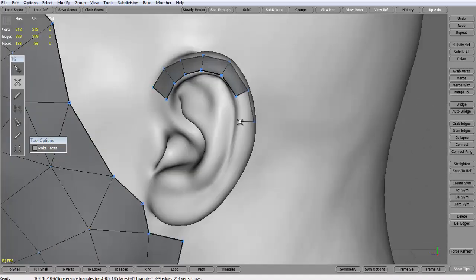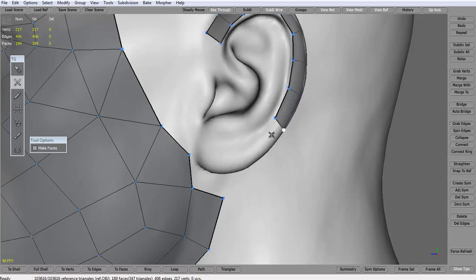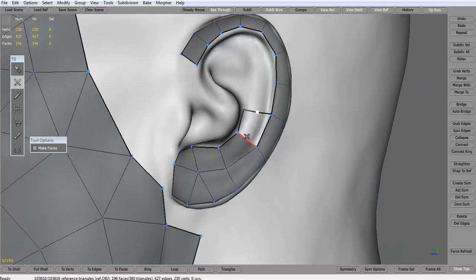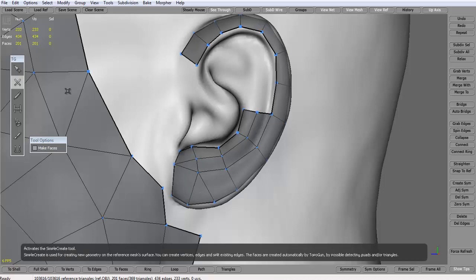But the ear is a little bit more complicated, and we will have to spend more polygons on it. It's a really important part to be really round, because it's next generation, so I think it should look a little bit more high poly.